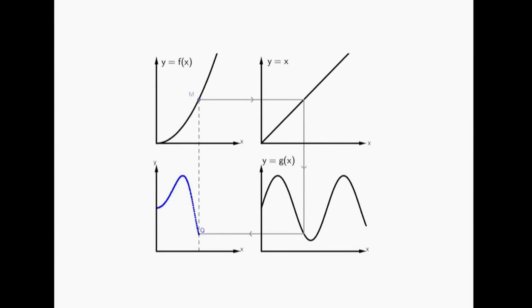This is a screenshot from a GeoGebra file which is generating in the bottom left hand corner the graph of the function g of f of x. M is a general point on the first curve, top left, and then the coordinate at that point is bounced off the line y equals x to turn the y coordinate into an x coordinate, which is then fed into g of x. It's interesting to look at the coordinates of the 4 points. If point M has coordinates a, f of a, what are the coordinates of the other points, and why does the graph that you get at the end equate to g of f of x?